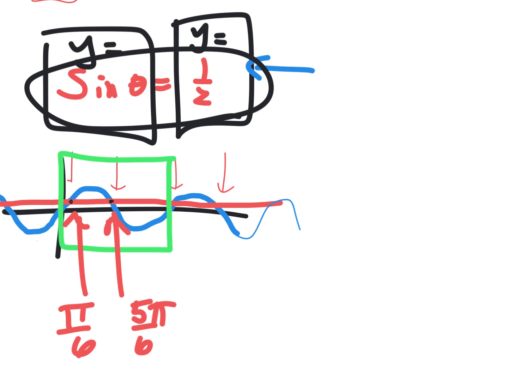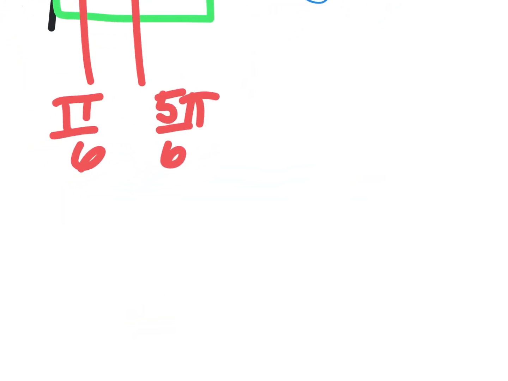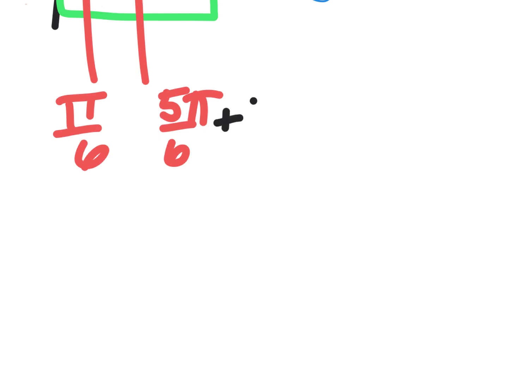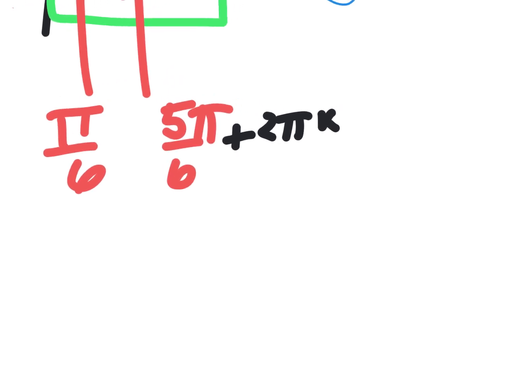You say, but I could keep adding 2 pi and go over, and I could add 2 more pi and go over, and I could add 2 more pi and go over. So you can't just say plus 2 pi. It's a really easy mistake to make. That implies you can only add 2 pi to it. You say plus 2 pi k. And that's our way of saying you can add 2 pi to this forever. K times. K is a constant.